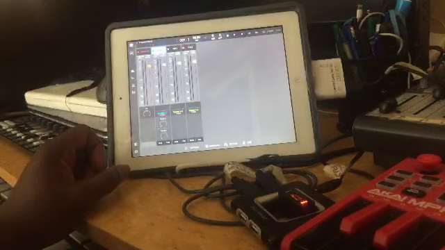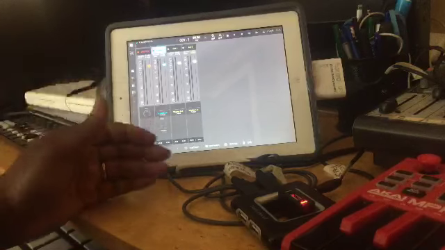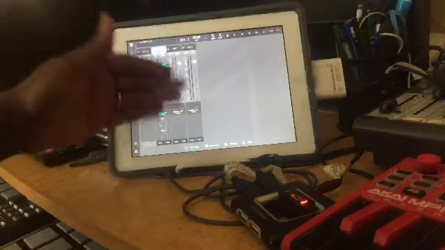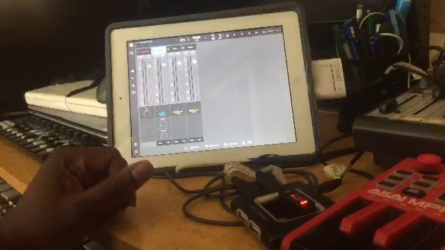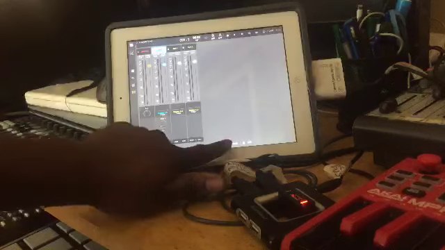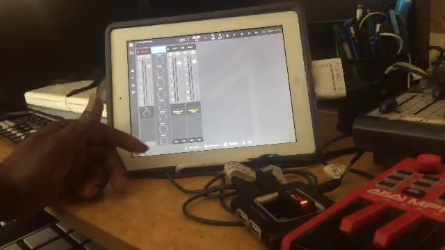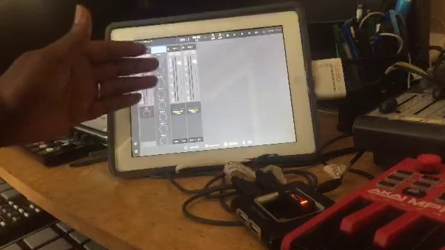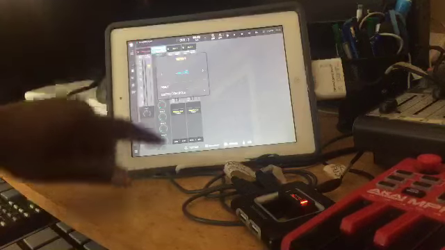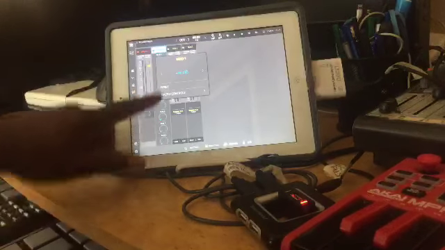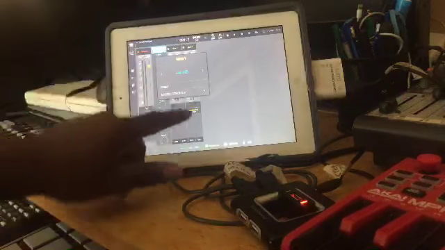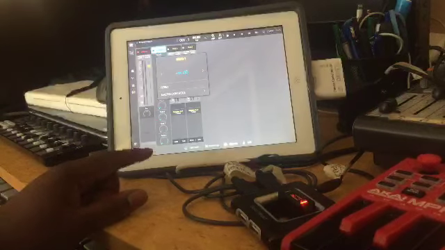But you can record automation, of course, and these faders will reflect that automation that you record. And you can pull up your scenes and whatever effects that you have, and this will reflect that volume. You can double tap and manually enter things or push the advanced button.